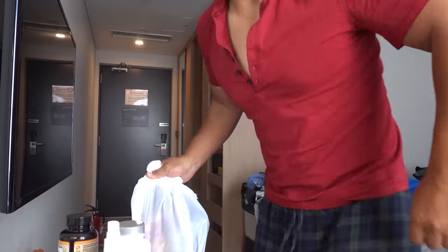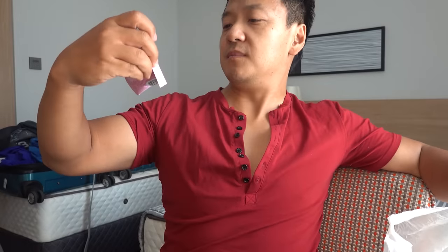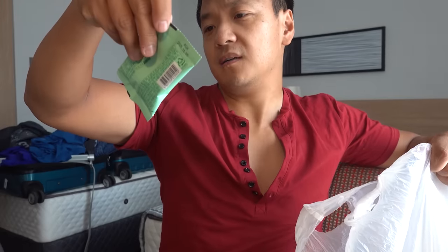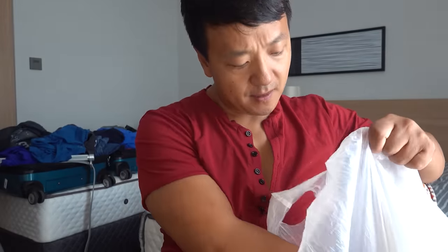I get most excited about the lunch package because it's got the most stuff. Honey apple chips. Oh, some nuts and fruit. 2 bananas. That's a welcome change. Bottle of water. Same nuts and fruits. Why is this different color? Chickpea, almond. Okay, so it's different nuts and fruits. That's nice. Ooh, bread.